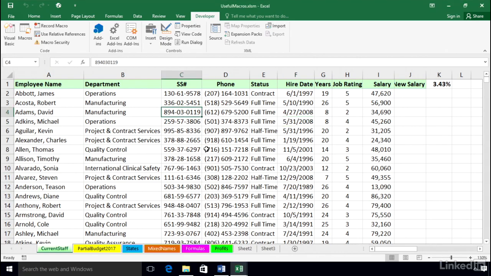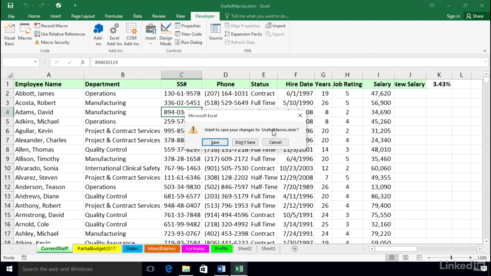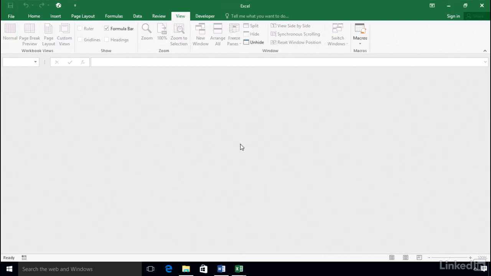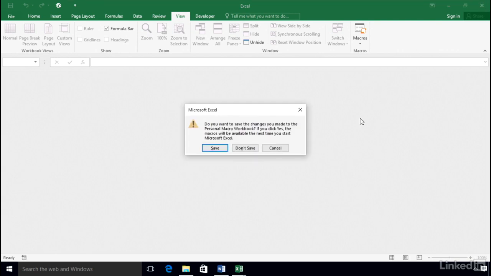Now, let's suppose I've finished working with this file. I'm going to close it. I'll press Control W. Fast way to do it. I don't want to save the changes I've made here. And now I want to exit from Excel. Upper right-hand corner, I click the X. I've made changes to the Personal Macro Workbook. Nearly every time you see this, you will want to click Save. Now, I might have added new macros here. I might have taken out macros. I've made changes. Did I save that file along the way? Well, you saw that I did it once, but maybe I forgot to do it. And maybe I've made some changes since. And so, if we're doing a normal exit from Excel, be sure when you see this prompt, click Save.